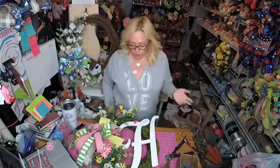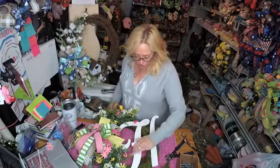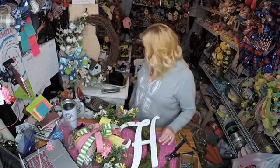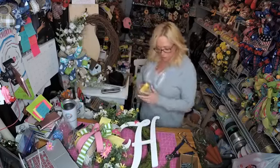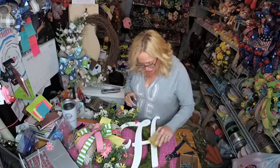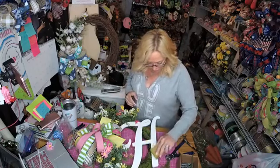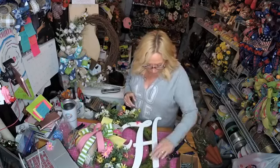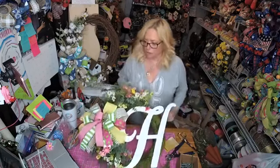You just have to do what you have to do. And I love how the H came out. I love that I was able to distress it a little. I'm going to actually distress it a little more. Kind of love that it has that distressed look in it. Love that. Great.